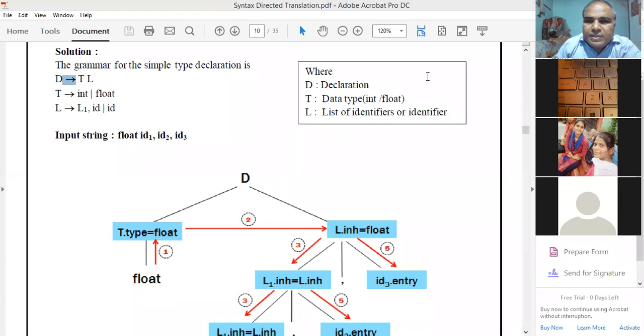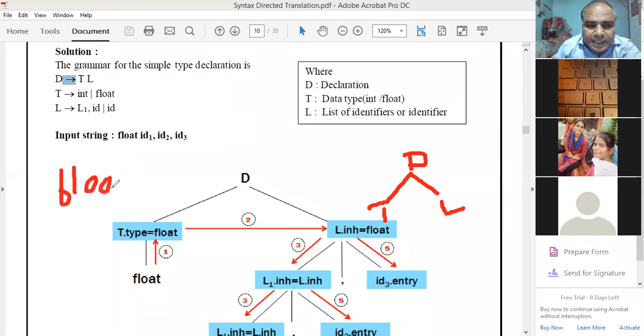The start symbol here is D. Then D derives TL. If you had only a statement like float A, then this parse tree is enough.